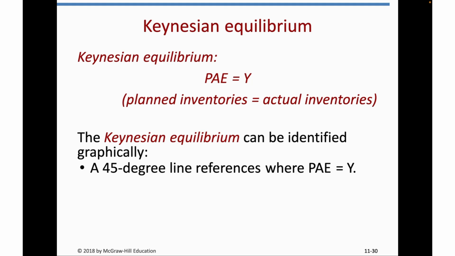equals Y. But first, to be able to use that equation, you have to find your firm's PAE, which is done using a different formula that's been shown in some prior slides, and that's PAE equals A plus B times Y. In this case, A is your autonomous expenditures, which is where your PAE curve begins, and B is your MPC, or marginal propensity to consume, which is the slope of the PAE curve, and Y is obviously the variable being solved for, output, or in this case, Keynesian equilibrium.